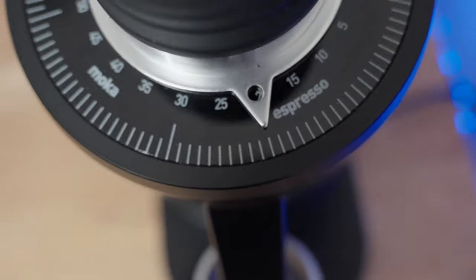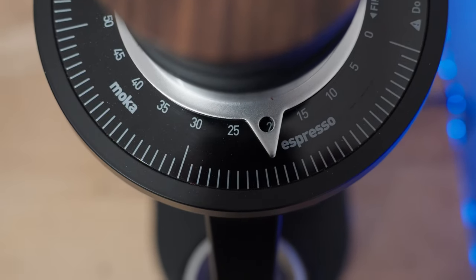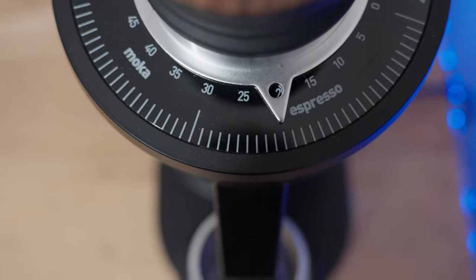The only frustrating thing is a slight misalignment of a few of the numbers on the dial. So when I'm pointing at 20, it's slightly off, so I'm not quite sure if I'm dialing at 20 or 21, and I usually just count down from the 30 point to see where I'm actually grinding at. I would have liked it if every 5 points had a slightly longer line, so it's easier to tell where I'm grinding at one simple glance.